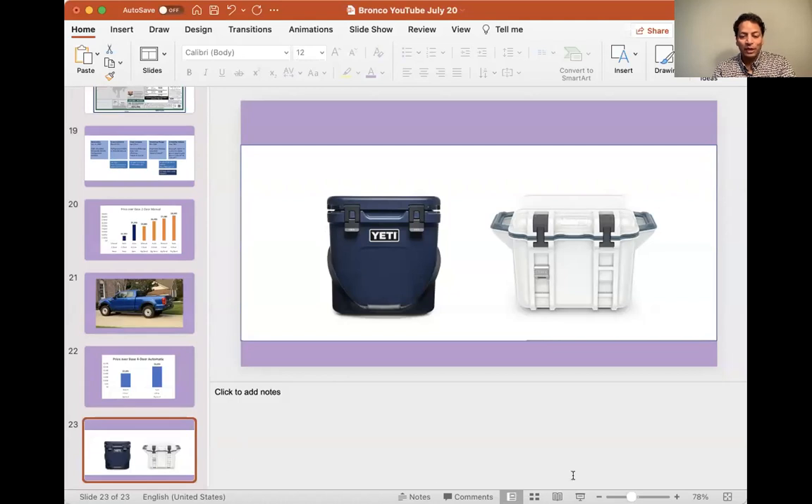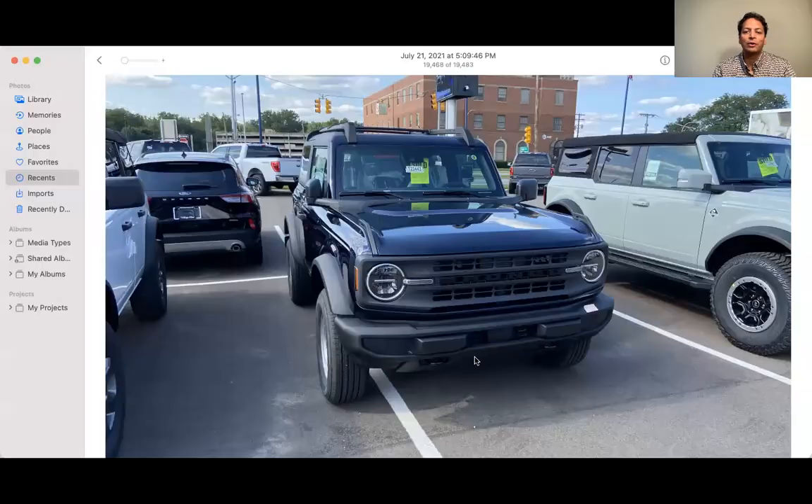Let's go ahead and share some photos. I was able to go to the dealership today and I'm going to share some photo galleries. You'll see some other Broncos that got delivered right next to mine, so you can see some size differences. The one right next to me had a Sasquatch. This is the one I ordered with 30-inch wheels versus 35. There's a huge difference there, but the actual Bronco itself, even with the smaller wheels, is a pretty large car — don't think of this as a small car like a Bronco Sport. It is pretty big.